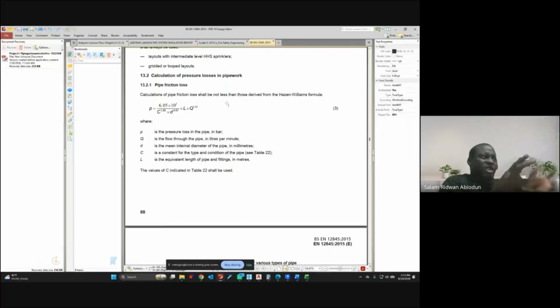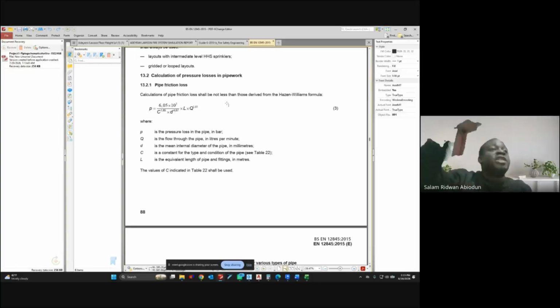I make the equation shorter so that I'm not doing the same repetitive thing, because I know what will definitely be changing is the diameter, the length, and the flow. So I'll just say 6.05 exponential 5 divided by 120 because the material is constant. It's the same material we are using. Do you understand that part? Or you do it in Excel where you can put in what the D is, what the L is, and what the Q is. At every point in time, it gives you the equivalent pipe pressure loss.